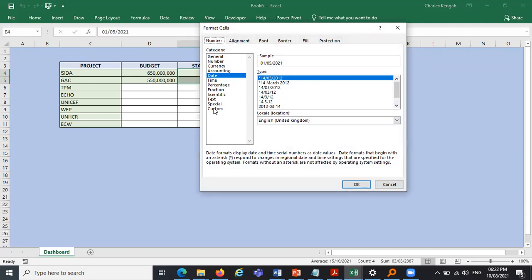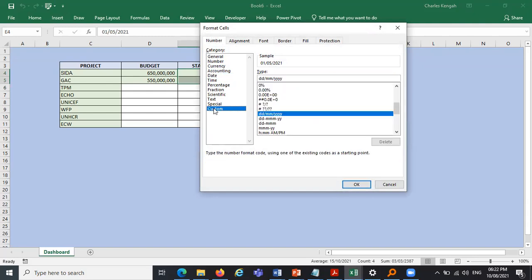I'll come and select custom. When I click on custom, I'll select this, the day, the month, the year. You see, it gives 1st May 2020. I can decide to put the year in full by adding maybe 2 Y's, either uppercase or lowercase. Remember, I said if you add D here, with 4 Ds it gives you Saturday in full. If there are 2 Ds, it will just give you the date.